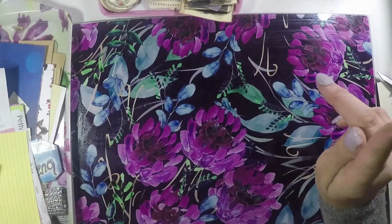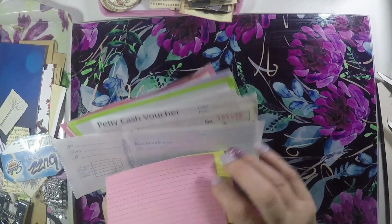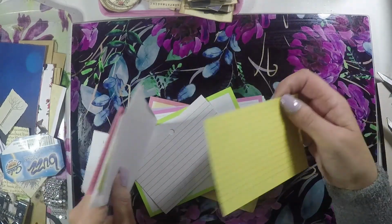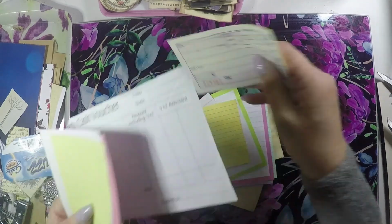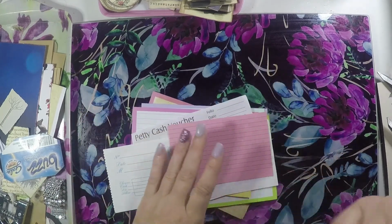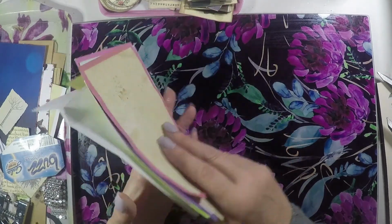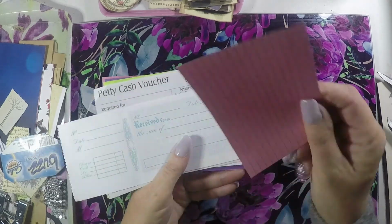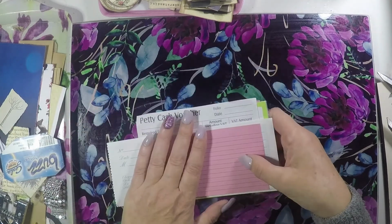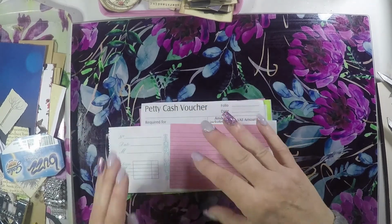Today, as you've seen by the title, it's using up the ugly stuff. However, it's not so much ugly, it's boring. Stuff that you buy in bulk, packs of index cards, packs of receipts. And you think, oh yeah, that'd be cool, ephemera. And you use it once, like you use one or two, and then they're just put in a drawer or a cupboard. They're taking up room because they're just boring, and you think because they're new and they've got the lines, they're not really that adaptable, or they're just going to look rubbish, but they're not, because we're going to zhuzh them up and make them all lovely.